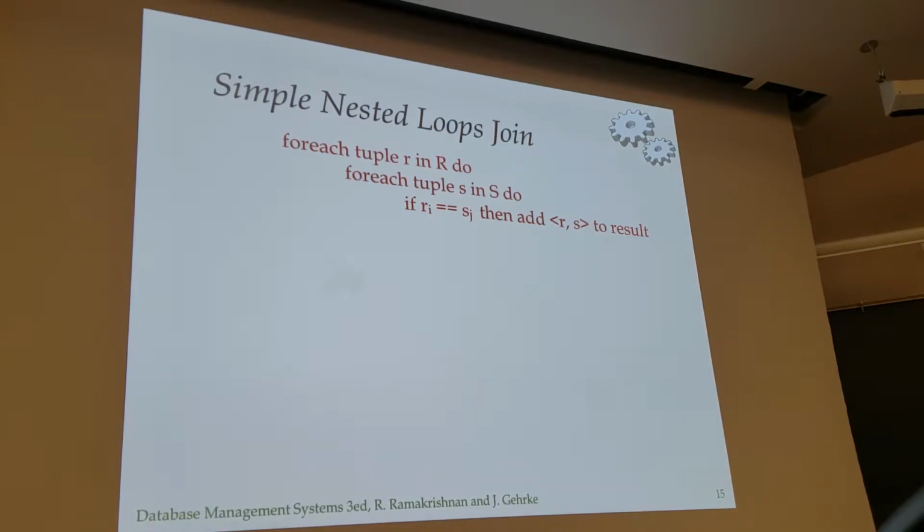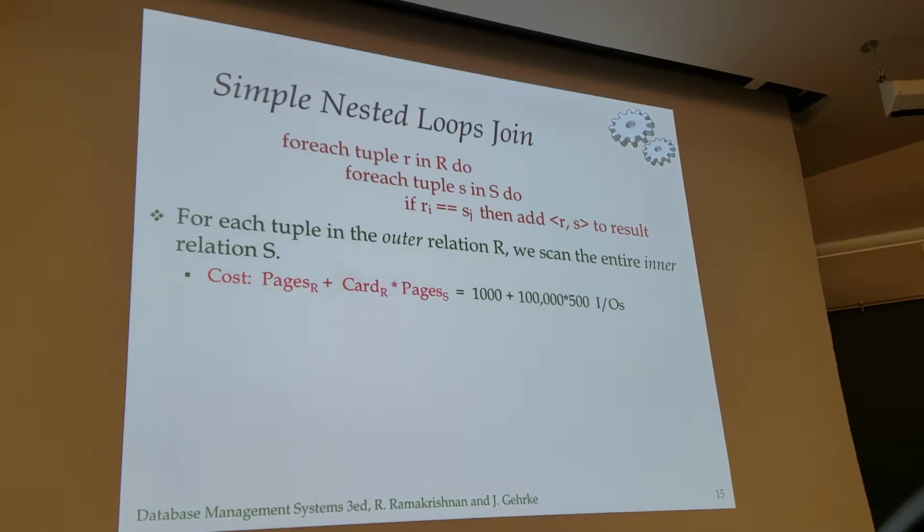I may only care about some columns in the select clause, but the idea is just loop through all the tuples in R, loop through all the tuples in S, see if there's a match, and put things inside the result. So we'll talk about the outer relation. This could have been S, but in this case it's R. The outer for loop is on R. And the inner loop is, of course, on S. So what's going on? For every tuple in the outer relation, we're scanning the entire inner relation. And some of you are saying, barf, this is dreadful. You're right. It is a straw man, a straw horse.